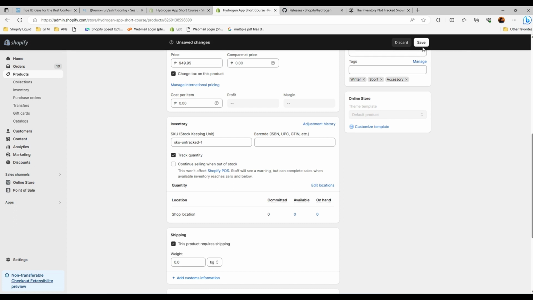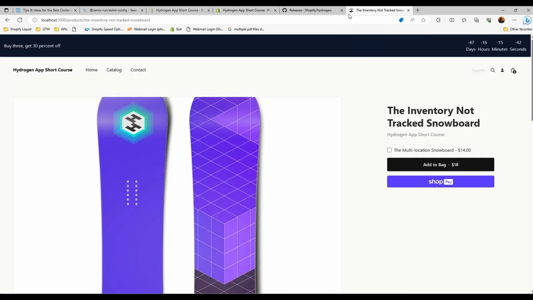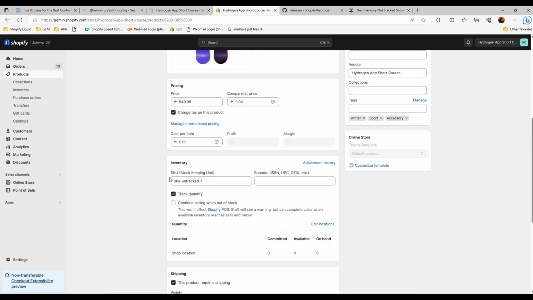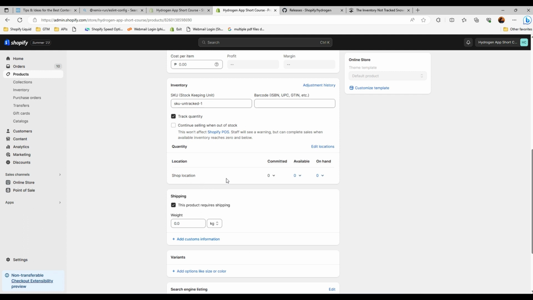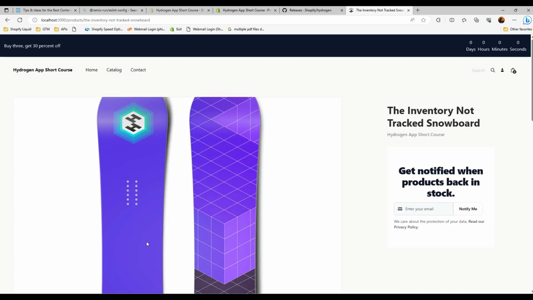But if we're going to apply that without continue selling, so just to let you understand what I'm trying to say. If you're new to adding any functionality to a Shopify store, then you will find this the easiest way to understand how these things go. So we're going to try to refresh the page. I think it might take some time. If you find here the shop location inventory is 0, it must be displayed as out of stock instead of add to bag. You're going to refresh again. Yes, I think it's here.